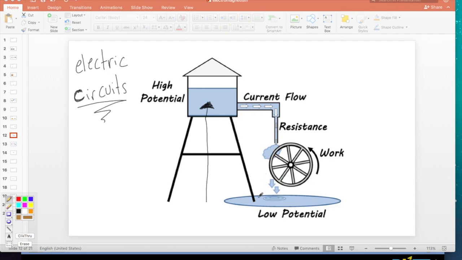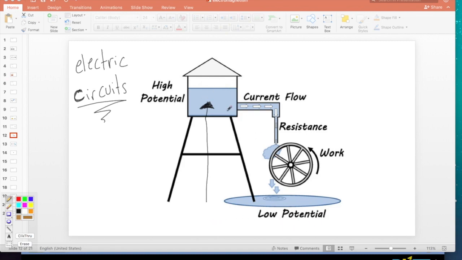In fact, everything will do that, right? If you raise a ball off the ground, it will always fall down. This is because systems in nature always seek the lowest potential energy arrangement. They always want to spontaneously arrange themselves for the lowest potential energy possible. In other words, high potential energy is not stable. Nature does not like it. It wants to get rid of that potential energy, convert it to other forms, and seek a lower potential energy arrangement. You guys know that that's going to be water on the ground.